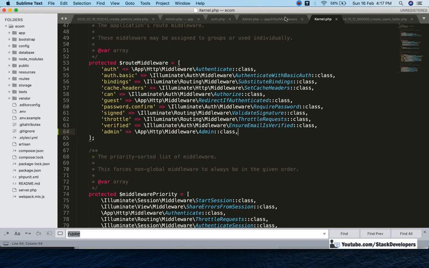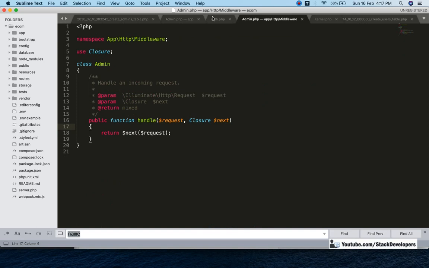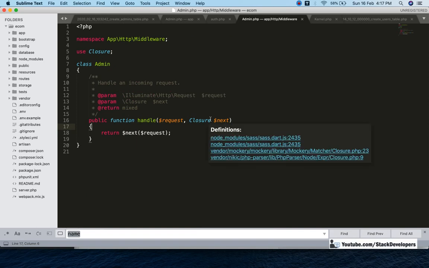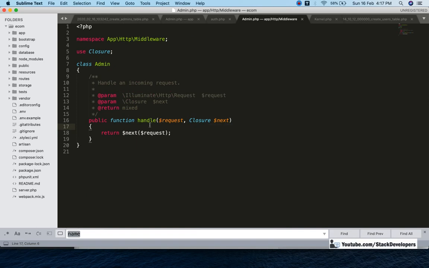Now we can come back to this admin middleware. Here we can add the check if we are able to access the admin guard or not.